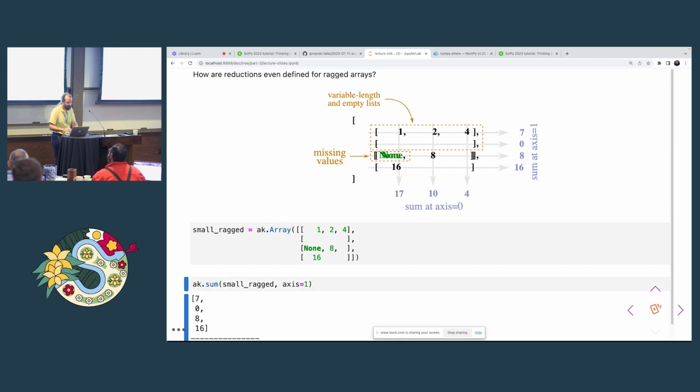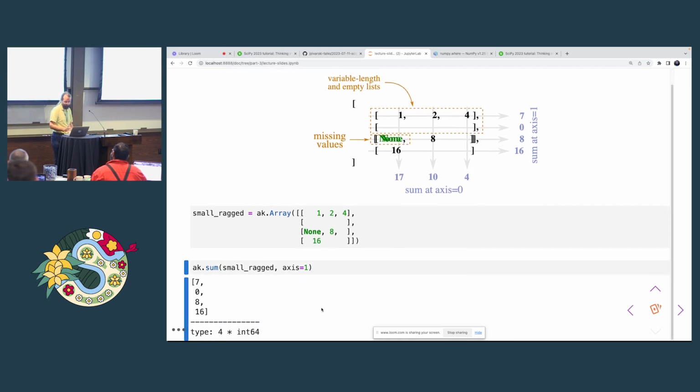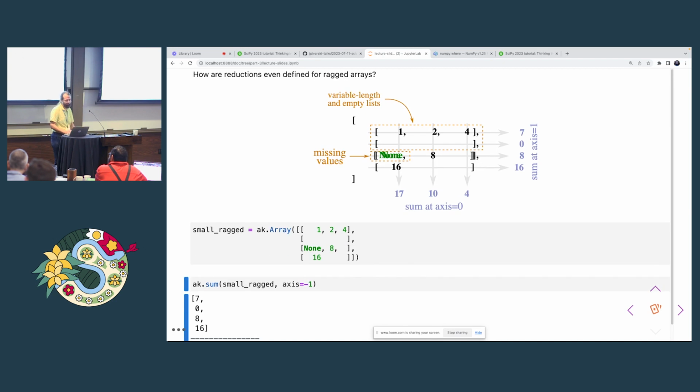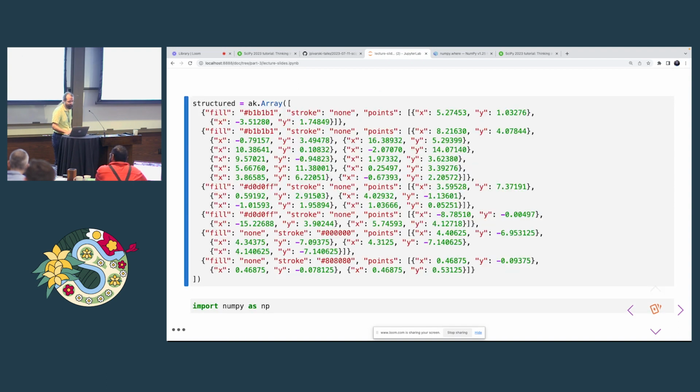Axis 1 is adding that way. Just like with a NumPy array. And just the pro tip is almost always want axis -1, the deepest. So when in doubt, start there. The structured, this has those nested data structures.